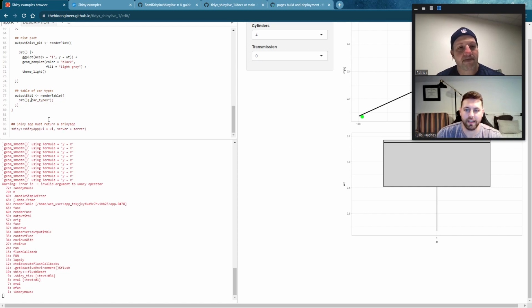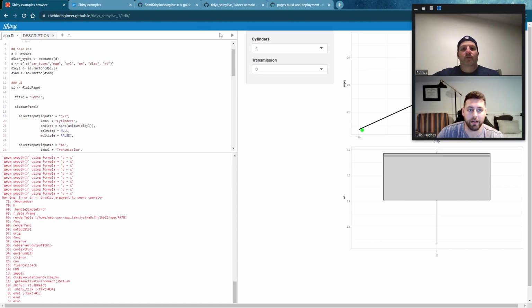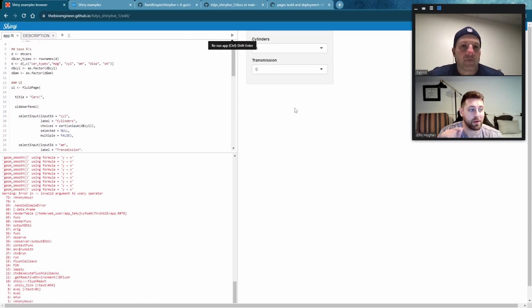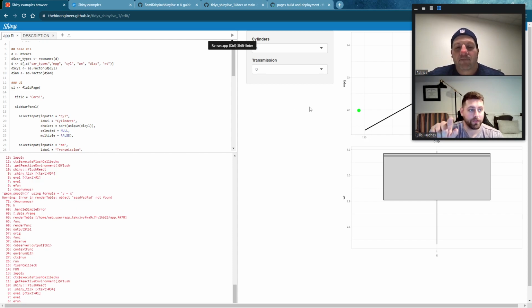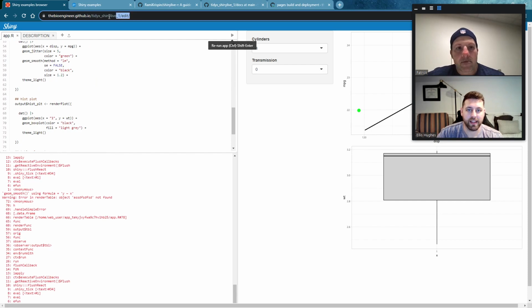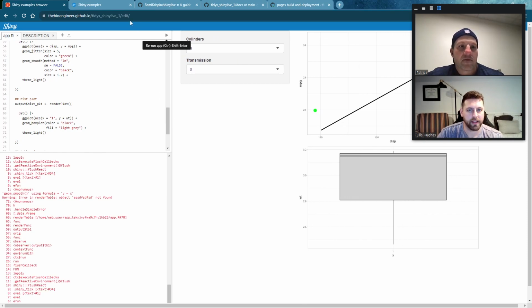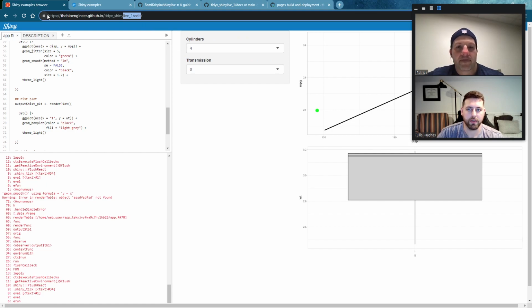Yeah, exactly. Some of you might have seen that too: you can update your Shiny app right here and click run. It's actually very snappy once you've got it loaded, for it to update very quickly as you edit your app. So I think this is the way that I would suggest people initially play around with it, in the edit view. So we went to the repository location slash edit to be able to go into this view here.